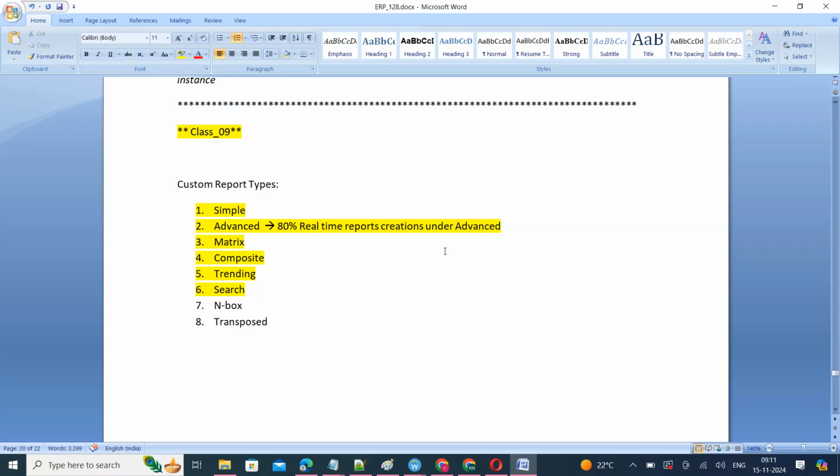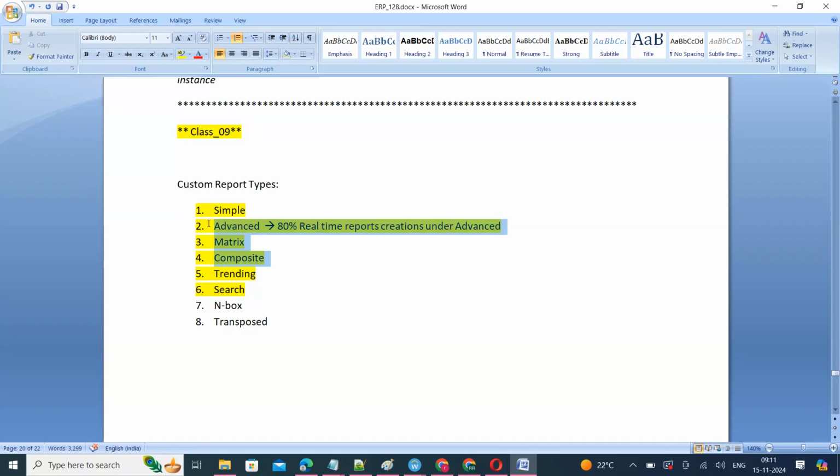So we have 8 different types of reports, and we'll discuss one by one which report type we are going to use, and in what cases we use each report type.